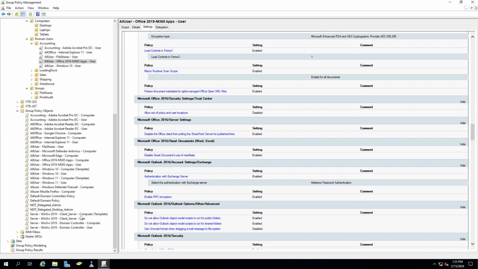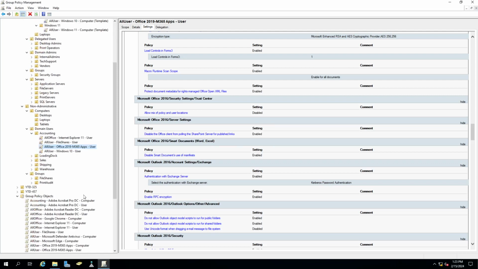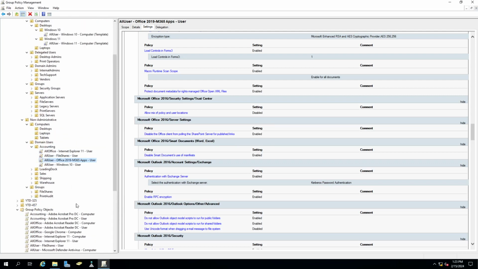But for the sake of this video, I think that this is a pretty good place to stop and hold off. You now have your OUs created. You have your staging created. You know how to import your policies. To remove them, just right-click on them and delete them. It doesn't delete the policy itself. It just deletes it out of the OU you have it attached to. So it'll still exist down here. You just deleted it from here. And that's how this works.